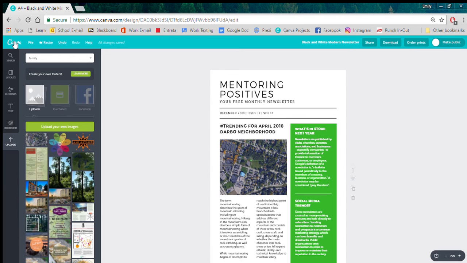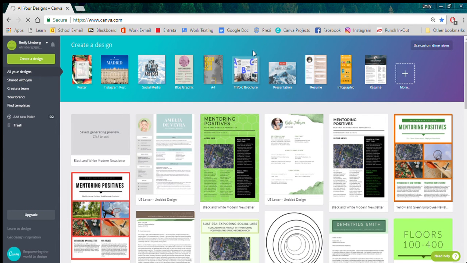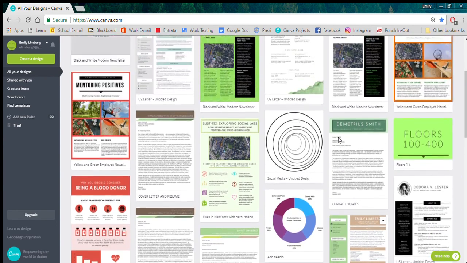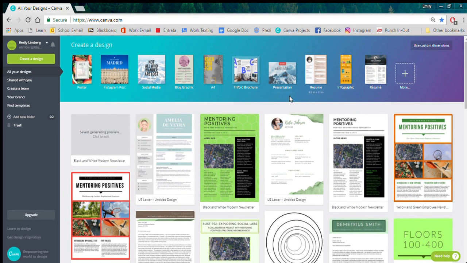So you can always go back to your dashboard, and Canva is really nice. It saves automatically, so you don't have to save, but I still like to sometimes just in case. So you can go back and check out some of your other projects. I also would suggest checking out their other templates, like their resume template or their infographic template. There's a lot of different things that you can use within these templates that make you stand out and make your information and message stand out as well.